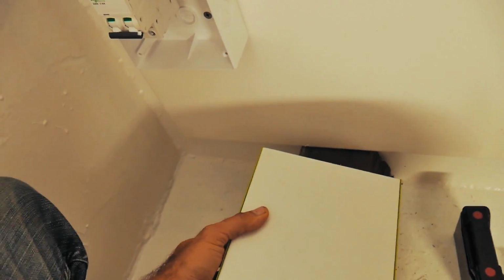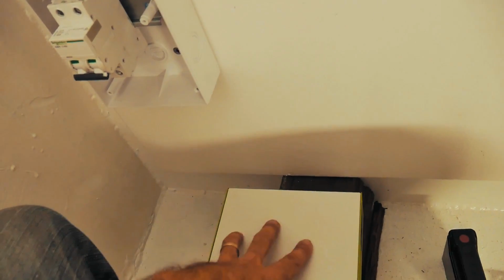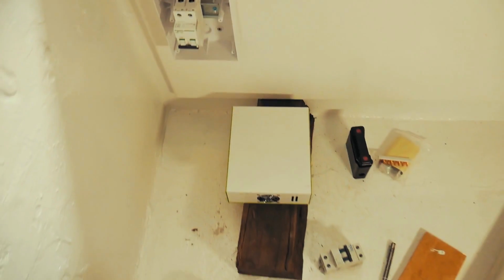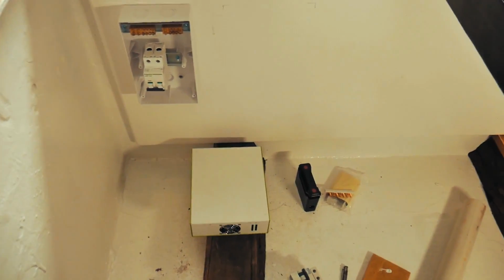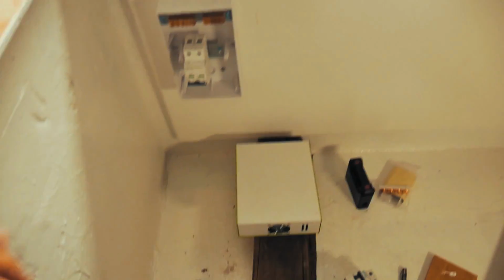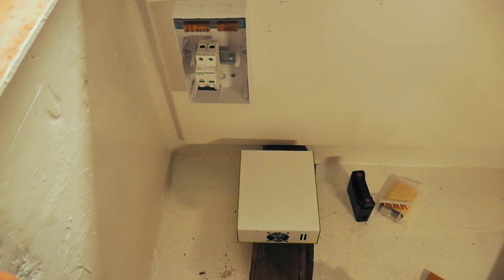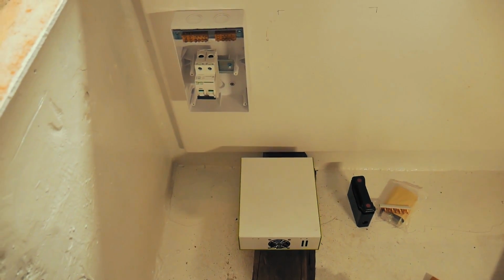I've taken the green cover off completely and opened it up, thinking maybe I could screw this back panel directly into the board. But it's full of circuits, there's no way I'm going to be able to get anything through that, so that's out. What I'm thinking is sticking that back onto this board. There's probably better ways to mount it, but I don't have a huge amount of options at this stage. I can't screw through it, and I can't use the original mounts because they're rubbish. So I need to do something, and some sort of adhesive is what I'm thinking.